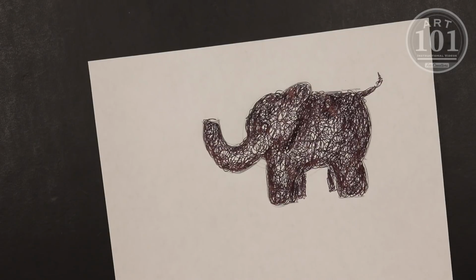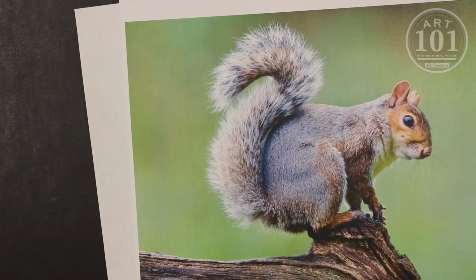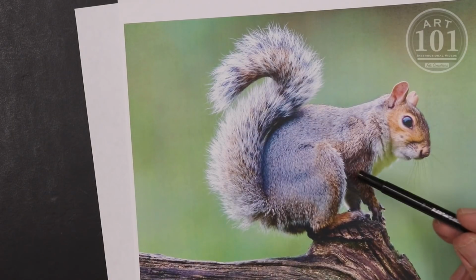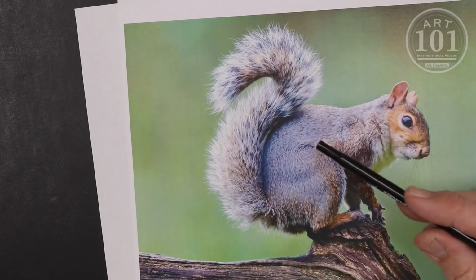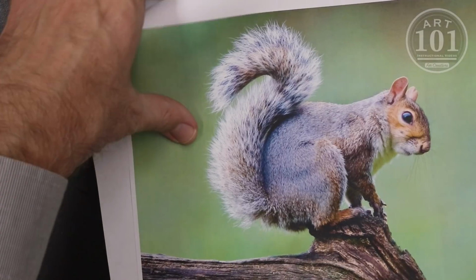Try one more. We are going to give this squirrel a try. Now this is a photograph. It has more detail, right? Because we can see all the detail, but it also has the shadows, the dark. So if we did a drawing, we'd have to put a lot of lines in here to get this dark, or in the eye and some of the tail area. So we're going to go ahead and give this a shot.